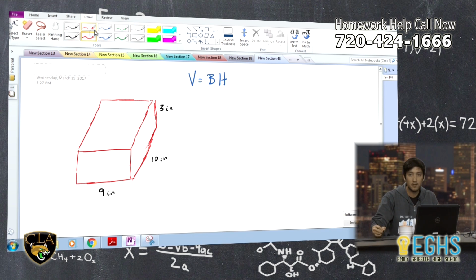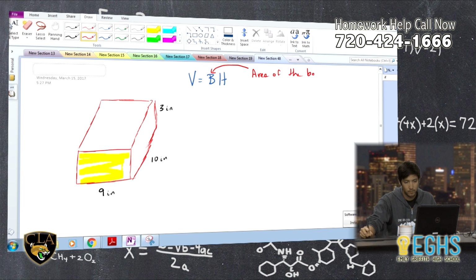So you could write different volume formulas for all these different shapes, or you can come up with one generic one that works for any shape that is this kind of prism. When I say prism, think about this kind of box, like this face right here. If you can imagine the face in the back, it would look exactly the same. So it's maintaining the exact same shape throughout. So when we do this, this capital B here is the area of the base.